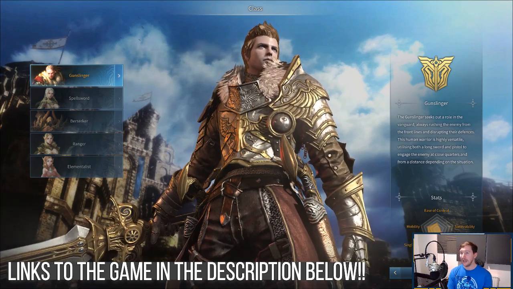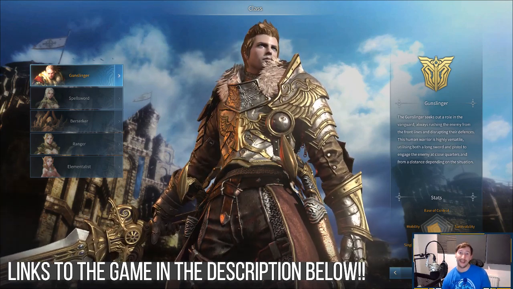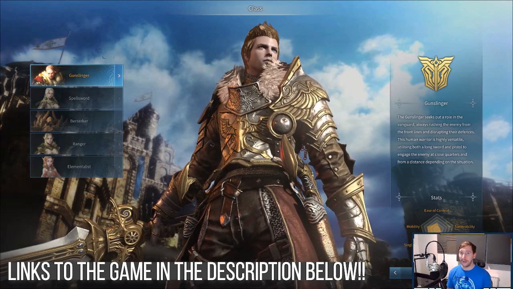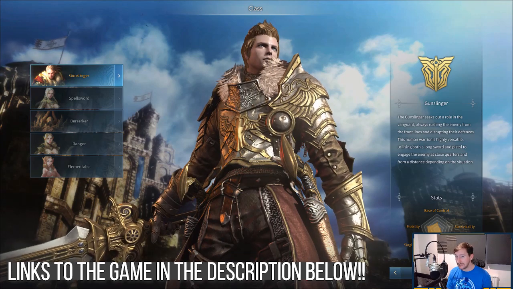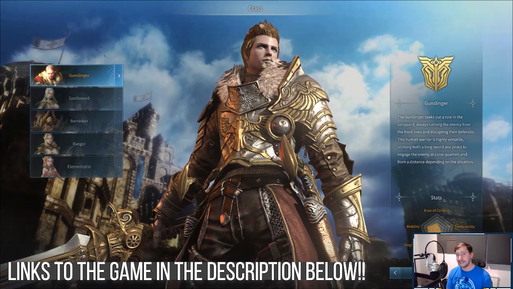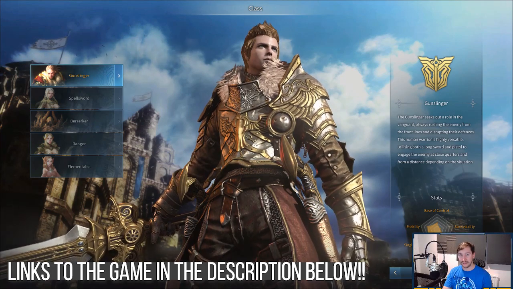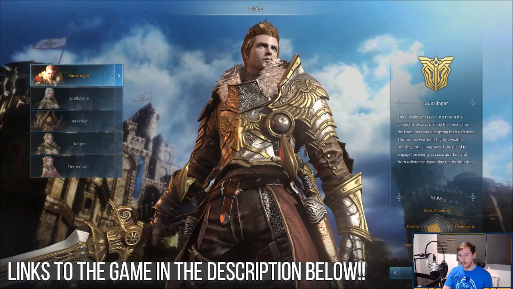So first of all, let's have a quick look at the classes, and then we're going to go through and build a class together. But I'm going to have to cut it down because unfortunately, when I make classes in games, I take forever, and it would just be like 50 minutes of me making a class. So I'm going to cut it down a little bit.